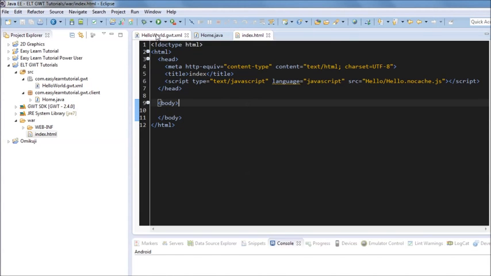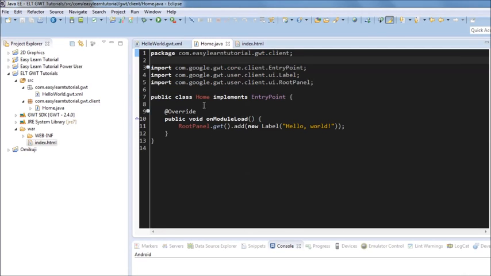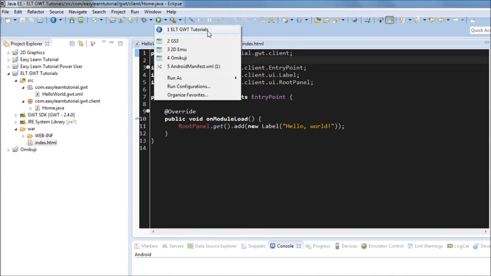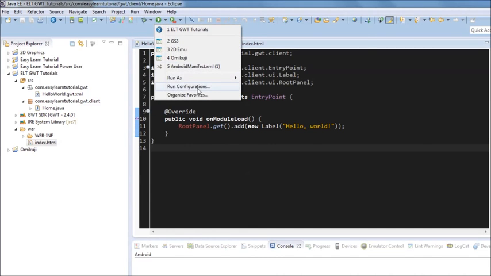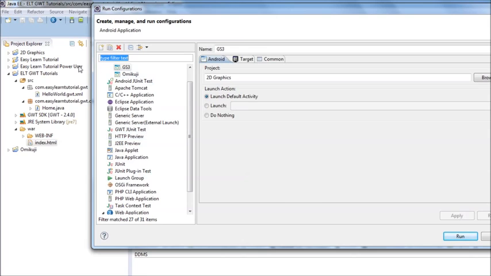what we need to do now that we have the host page, the module, and the entry point is to run the entry point. And for that, we just run the project. One thing I want to show you before you run it: sometimes Eclipse is going to create a little server, instantiate it, and run the project on the server. But sometimes that fails because it tries to run on the same default port. So what I want you to do is click on this little arrow next to this little blue icon that runs, or go to run and find where it says run configurations.